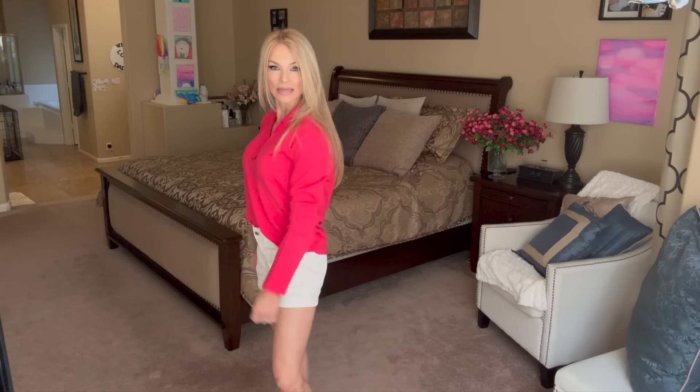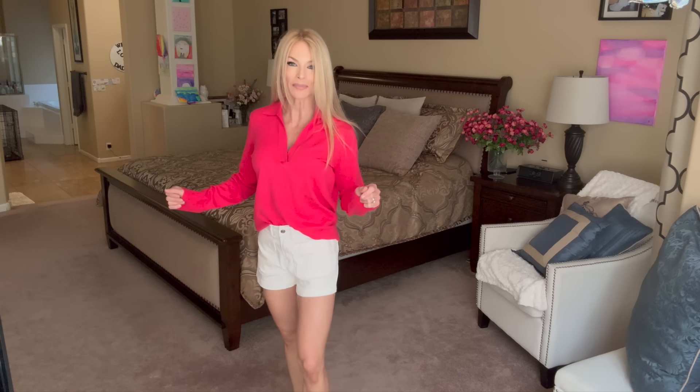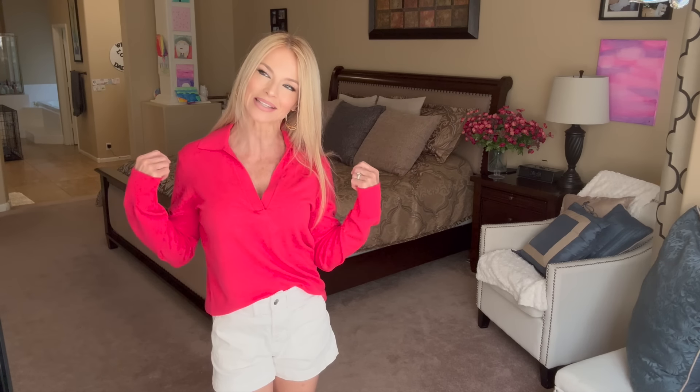This is a lightweight Free Assembly sweater. I would say to get your true to size — this is a size medium and I typically get an extra small to small in Free Assembly. This is how a medium fits. This is a beautiful color — very pretty, like a poinsettia, a pinkish red. Just a gorgeous sweater for spring and summer. It does have a deep V so you can kind of pull it back, which would probably be fixed in your true size. The Johnny collar is really beautiful and kind of levels it up.